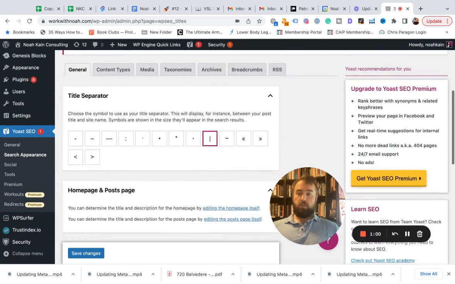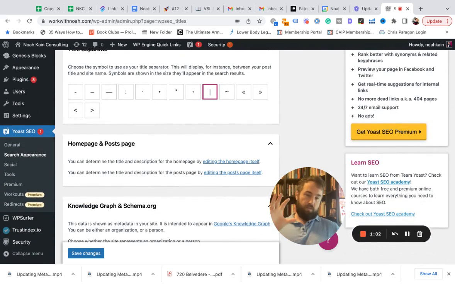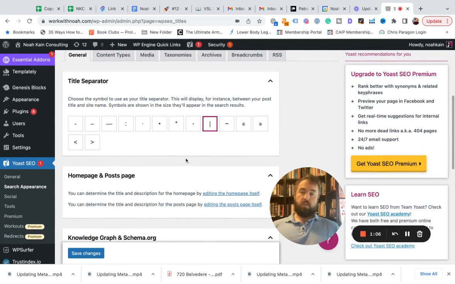They do have a launch wizard, setup wizard thing that helps you organize the basics of what they call your search appearance. So if you haven't added the plugin already, go ahead and do that. Follow the setup wizard, and you should be more or less good to go. There are some things you can tweak there, but that's for a video on another day.